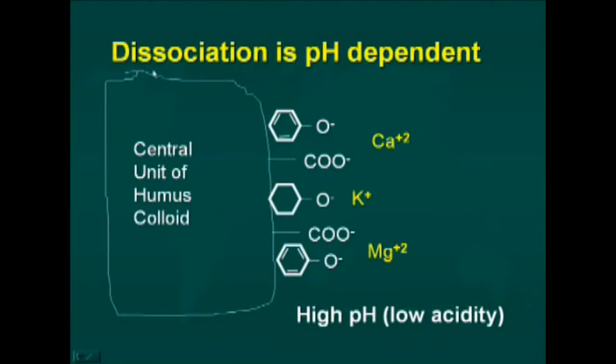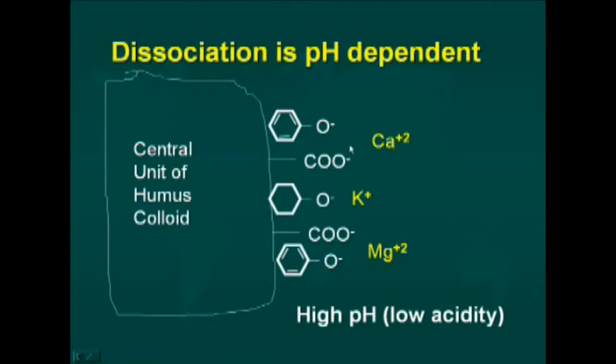So now let's put all those together. Here's a central unit of a colloid, an illustration, a very complex molecule, but with the working ends. Here's a phenyl hydroxy group. Here's a carboxyl group, another phenyl hydroxy, carboxyl. And here's a net negative charge. There's no hydrogen there. Net negative charge here. So this calcium plus 2, this cation, is attracted or adsorbed to these 2 sites. This K plus, this cation, is attracted or adsorbed to this phenyl hydroxy dissociated hydrogen spot, and so on and so forth. So these cations are attracted or held by this net negative electrostatic charge.